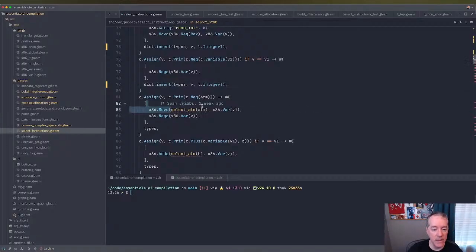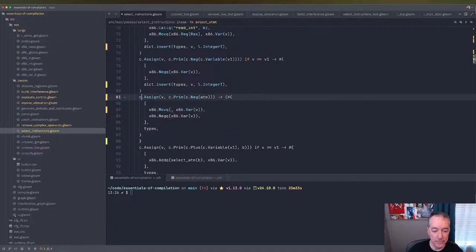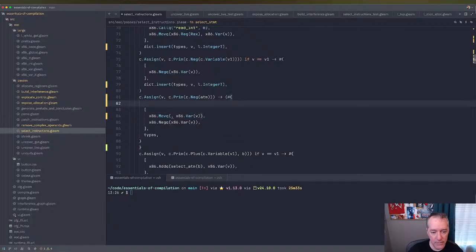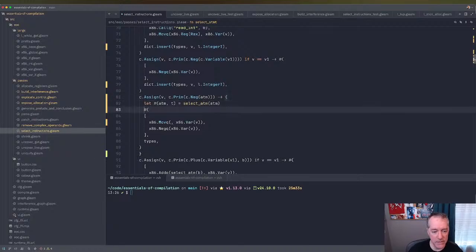So again, here we've got this issue, so we're going to have to break that out. I said type t, select atom. Except this, I'm sorry, this needs to go outside there.